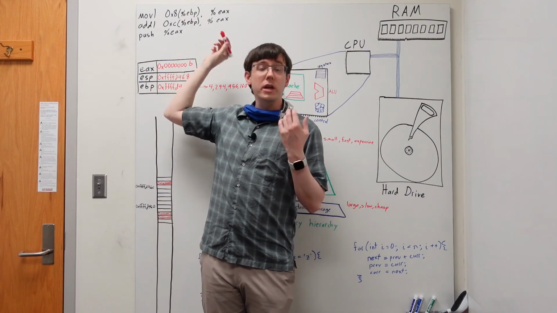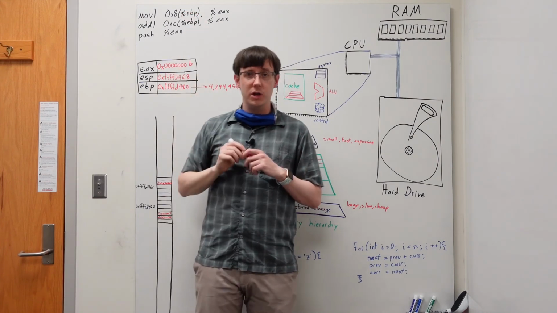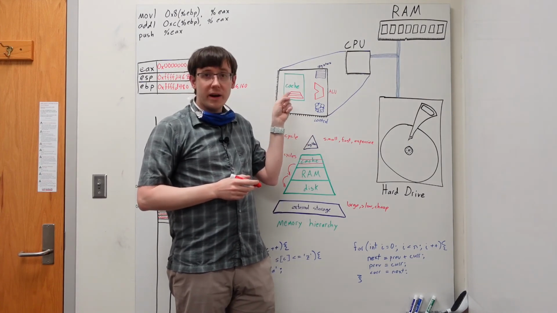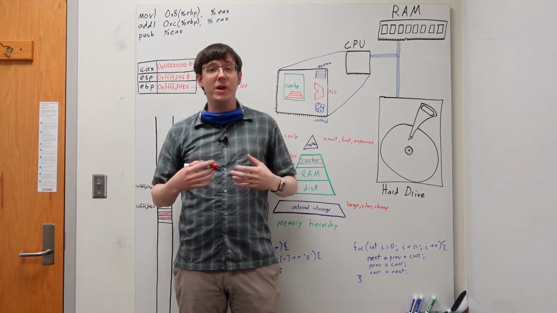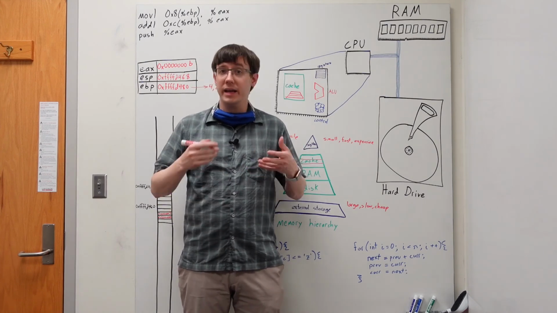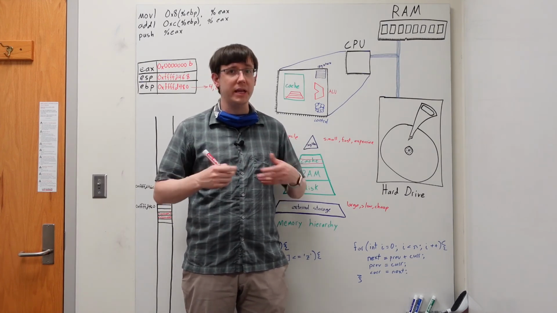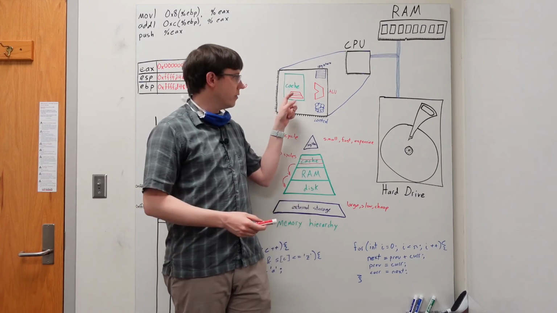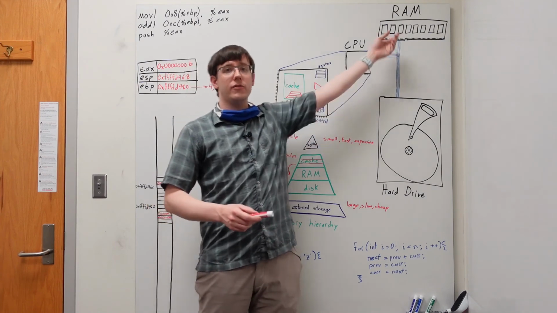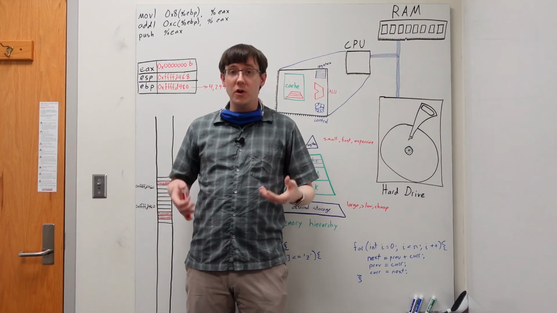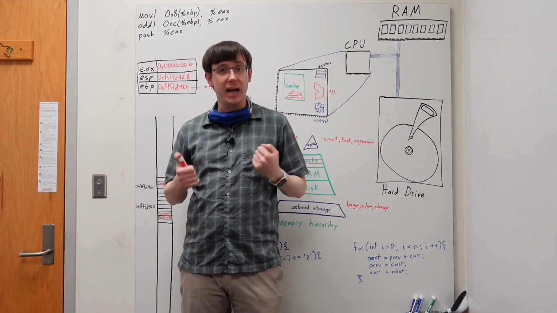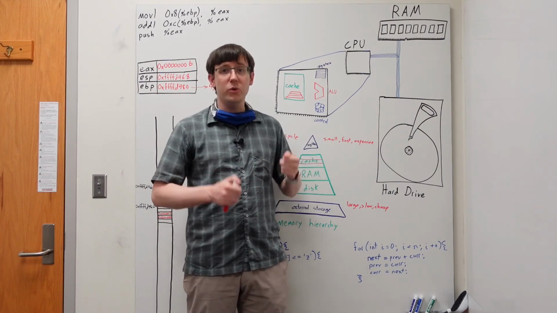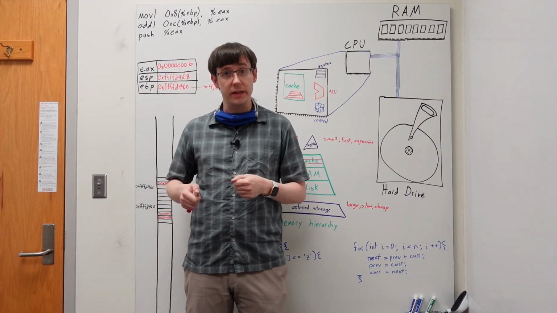If our code issues a read or write instruction, and the data that we're looking for is already in the cache, that's known as a cache hit. And a cache hit means that the instruction will complete much more quickly than in the case of a cache miss, where the data we're looking for is not in the cache and we have to go retrieve it from memory. So we can increase our cache hit rate by writing code that conforms to spatial and temporal locality.